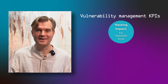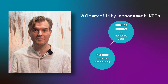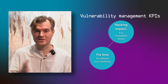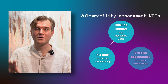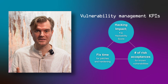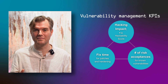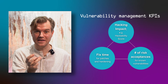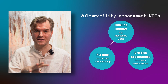Your second KPI is how long people need to implement patches. If this takes a long time, you're not timely — you may have the right scope but outcomes still aren't right. As the third KPI, to balance that out, you look at the number of escalations — basically how often did you have to sign a risk acceptance because people can't patch in the time required. Between those three — hackability, patch timing, and number of escalations or risk acceptances — you have a well-balanced set of KPIs in vulnerability management.